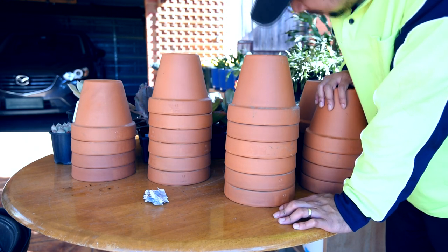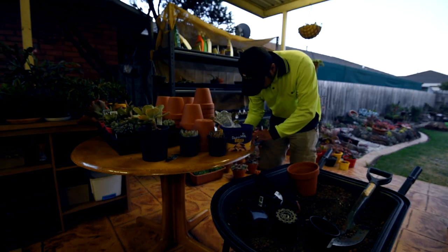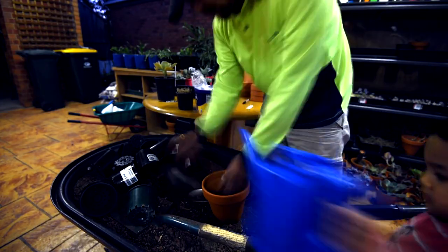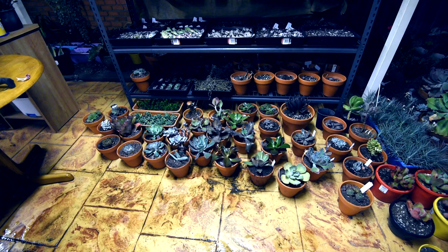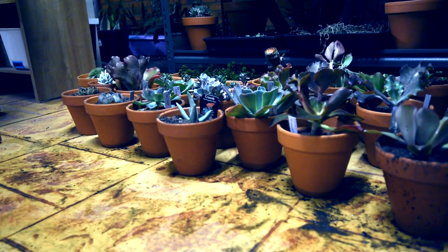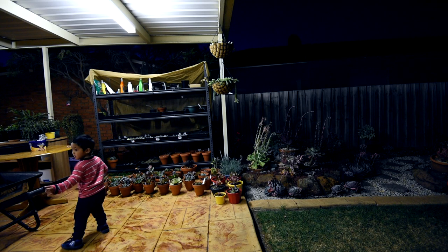Takes care of all of them. As you've seen just now, Zach and I spent the tail end of the afternoon potting up the plants. The new pots are larger than what I originally had them in, so I needed to move them to a bigger space. I thought of using the new space that I'm working on as a temporary holding area. And that we certainly did.